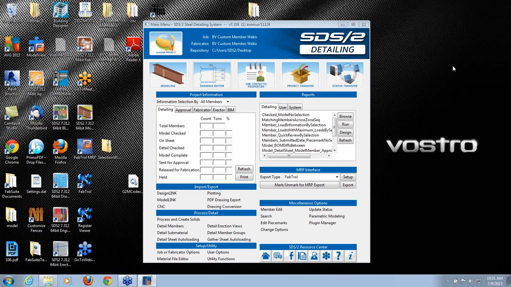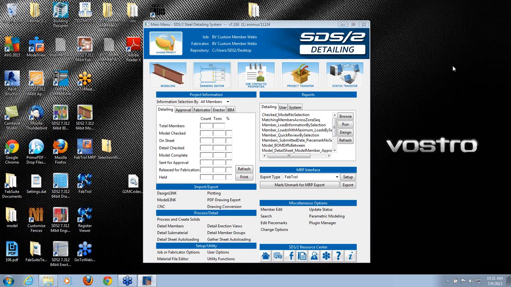I want to get started here, I want to make a note. It's important to know that if you've had previous versions of these plugins from Bruce, and you have multiple copies in the data directory's plugin folder, you have no idea which one SDS2 is actually using when it pulls up the custom member.